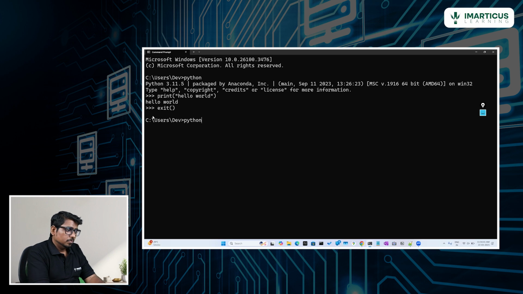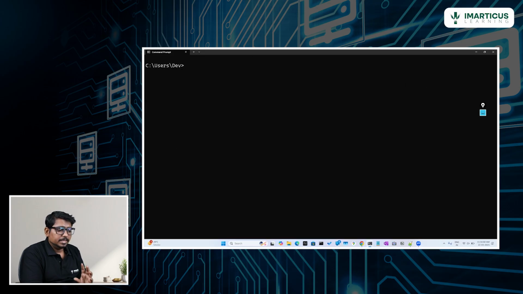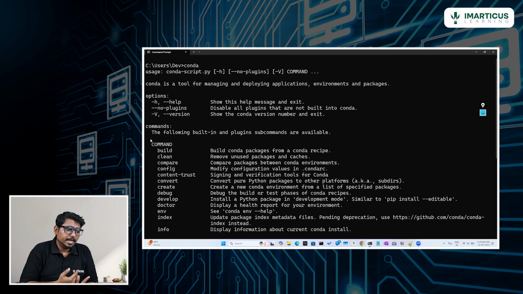Okay. Now, the second thing you need to verify is Conda. So let's say if I type the Conda keyword and click on enter, then it will display this kind of message. If you see this kind of message, that means your Conda environment variable is properly set and it is working fine, so we can create a Conda environment directly.